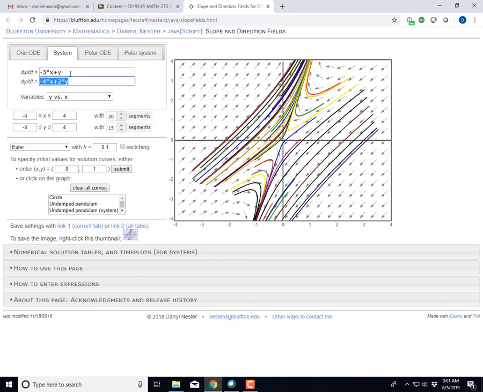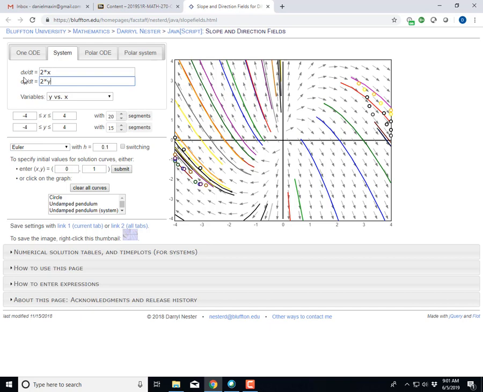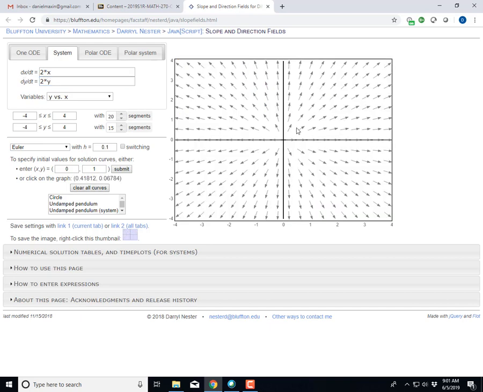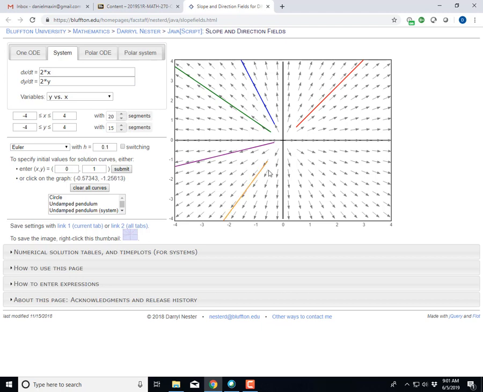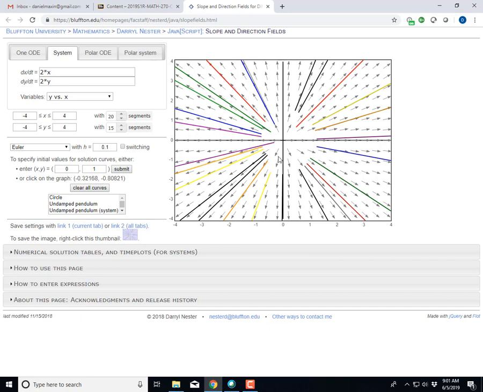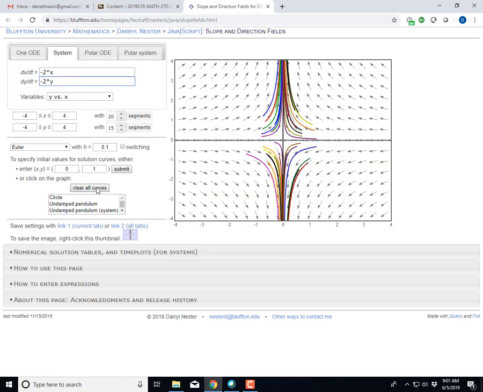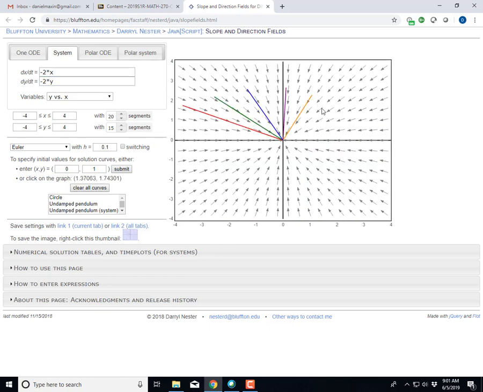Let's look at the star node. So 2 times x, 2 times y. This will have a single eigenvalue, 2 different eigenvectors. Unstable because the single eigenvalue is 2, which is positive. So all vectors are eigenvectors. Therefore, any point you choose, you'll have a straight line solution moving away from 0. Change the sign of the eigenvalue from 2 to minus 2. You're going to have a star node, but stable this time. Solutions approach 0 on straight lines. So a stable star node.